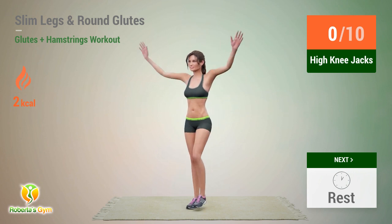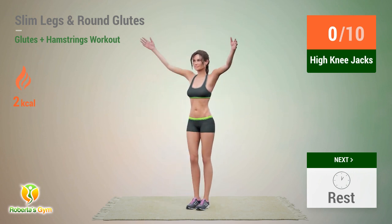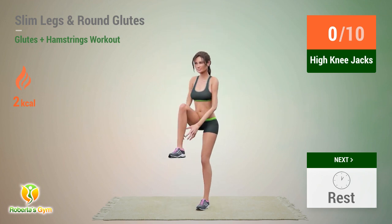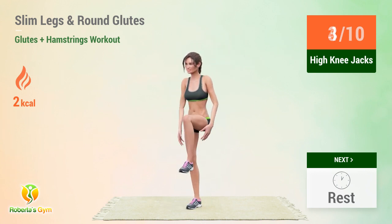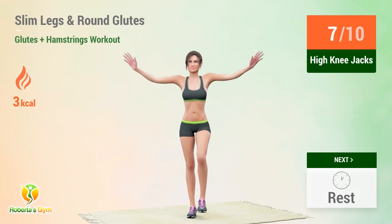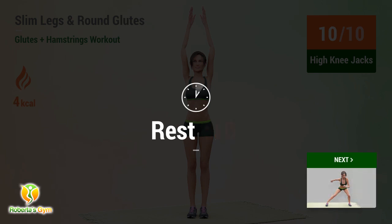Up next, high knee jacks. In 5, 4, 3, 2, 1, go. 1, 2, 3, 4, 5, 6, 7, 8, 9, 10. Rest time.